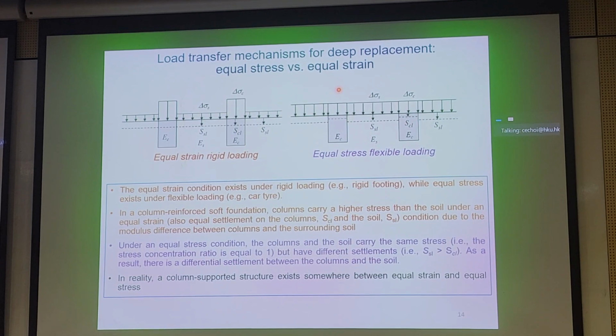Under this circumstance, this is actually more realistic of what happens in the field. It's quite easy to deal with this because if your in situ soil has PVD drains and is strengthened, then you can just trim off the top of your replacement columns. Equal strain rigid loading is very classroom, very theoretical, and difficult to achieve. So these are, in essence, two extreme examples.